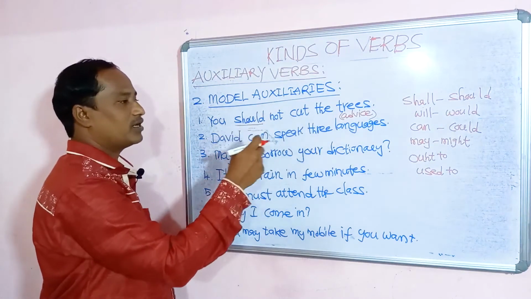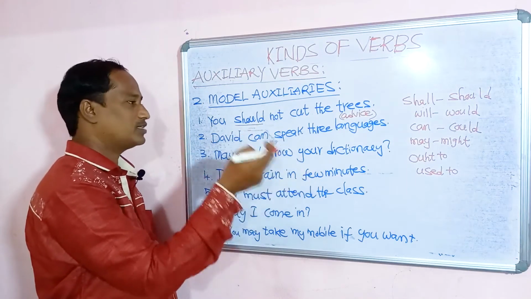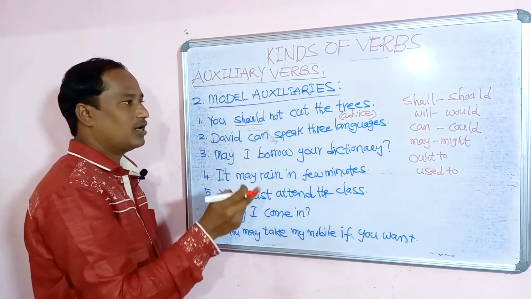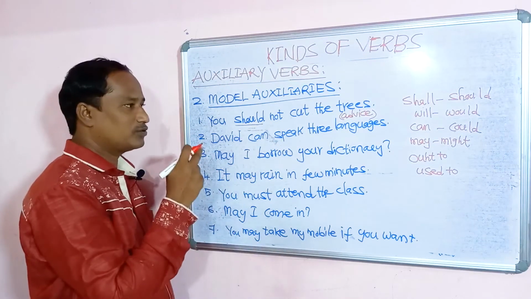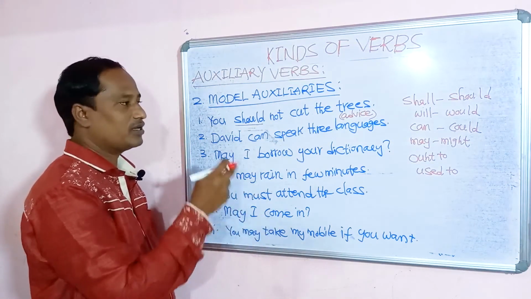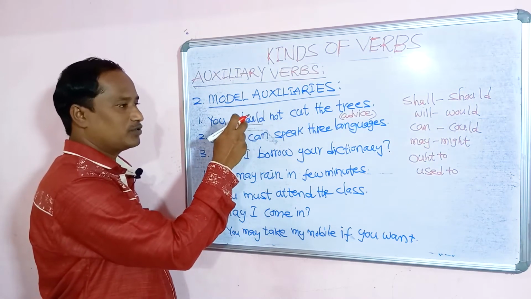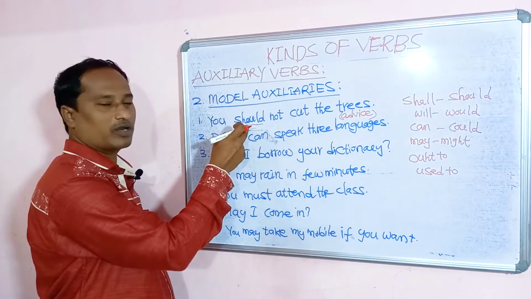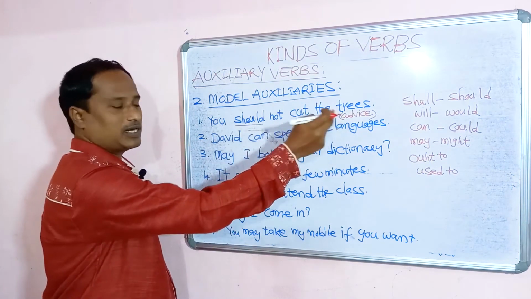So we are giving direction, or we are giving advice to someone else. You should not cut the trees, or you should not drive carelessly, or you should wear a helmet while driving. All these examples we can frame by using the modal auxiliary verb should, by giving a suggestion or advice.